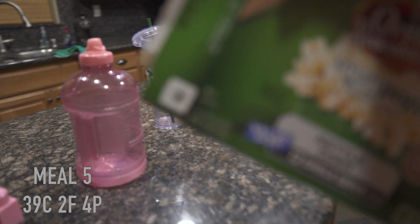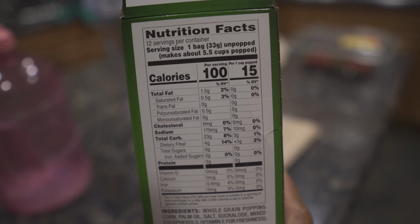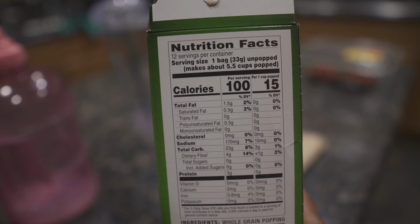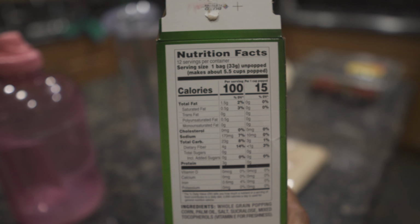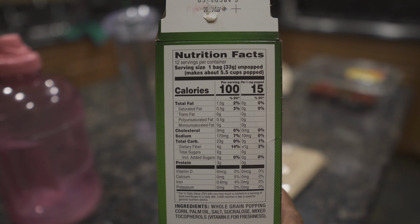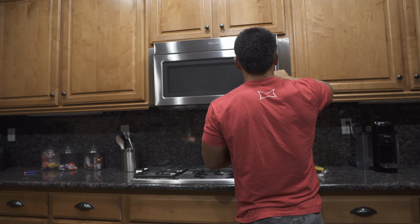10:07. I have some carbs left, so I'm gonna do about 200 grams of these strawberries and a pack of this kettle corn popcorn. Macros are on point. 100 calories for one pack. And you easily fit like two or three of these in. One pack is satisfying, but I always wish I had another pack. To work in two would be spot on.